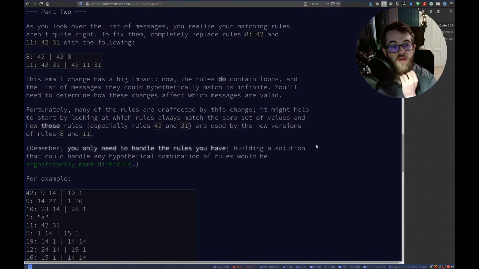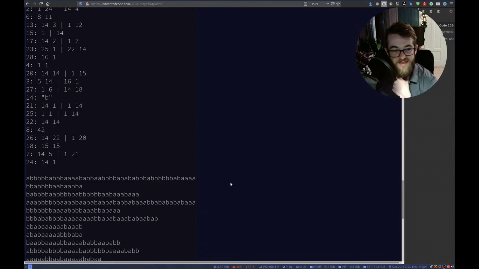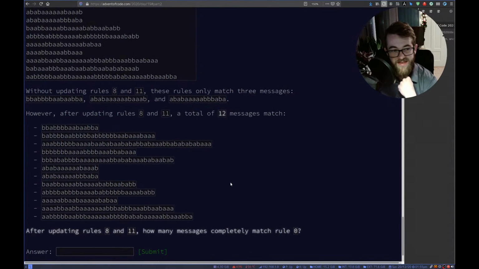Building a solution that could handle any hypothetical combination of rules would be significantly more difficult. Wait, you only need to handle the rules you have? That's not fun. Without updating rules 8 and 11, these rules only match 3 messages. However, after updating rules 8 and 11, a total of 12 messages match.